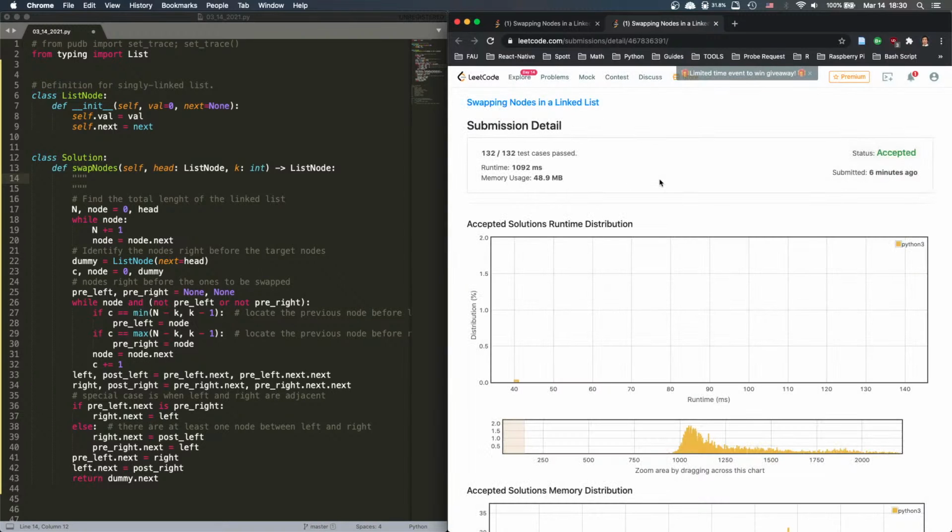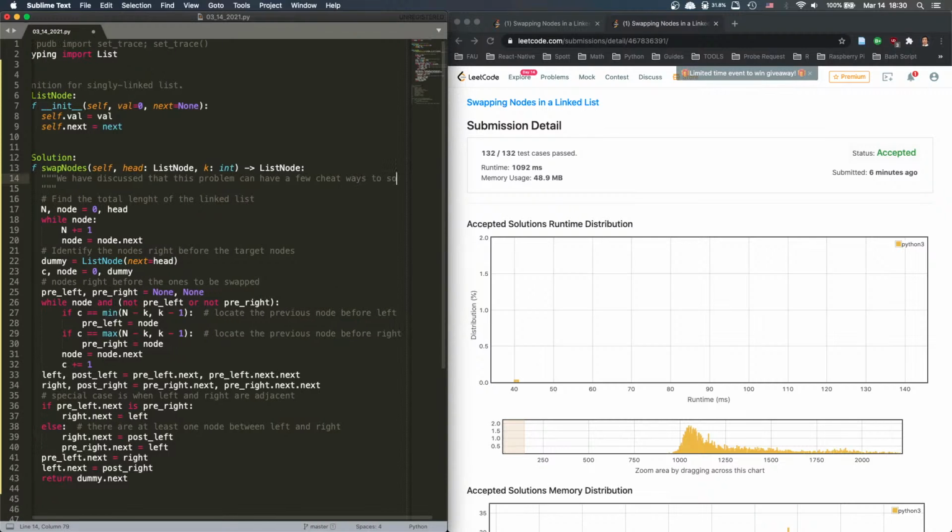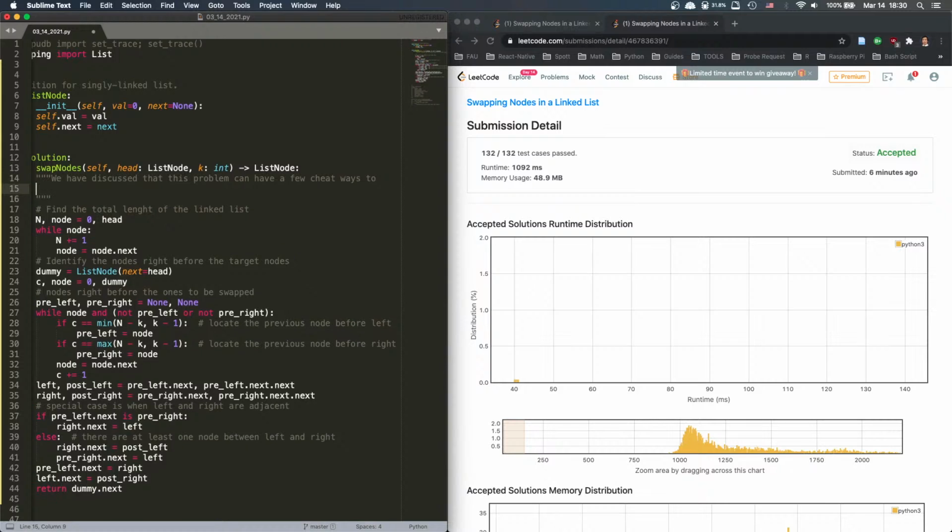Anyway, we have discussed that this problem can have a few cheat ways to solve. But most likely we won't be able to use the cheat method, say in an interview.